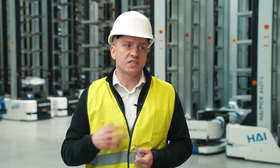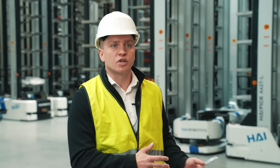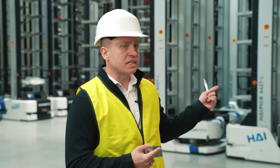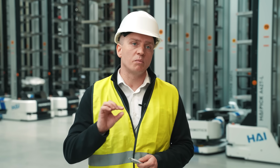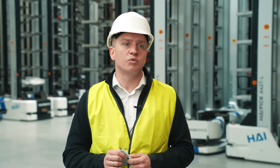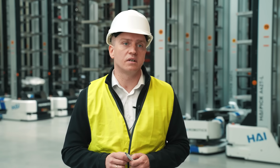So this also shows the flexibility of our technology, that you don't need to do a new separate project. You can just replace the robot, and basically what's the most important thing, these 10-meter robots can work together with the 12-meter robots. So this will be also some kind of special thing which will be done, I think, soon here in TME.